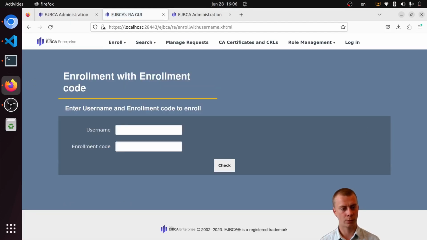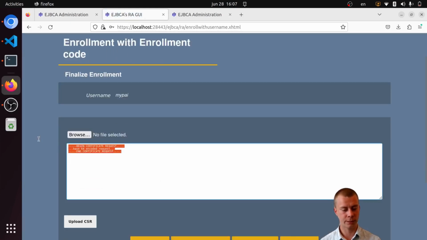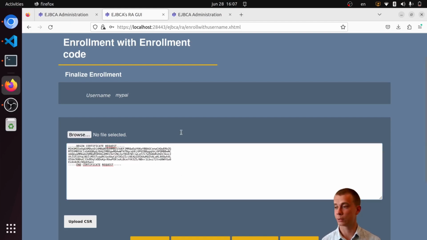So now we're going to use the end entity that we created before for our PAI. And the username was my PAI. The password is the one that you hopefully remember from before. Click check. And here in this text field, I can paste the certificate request that we just copied.